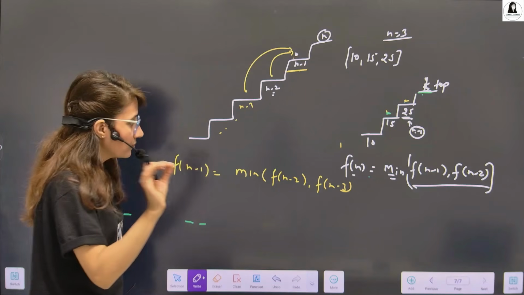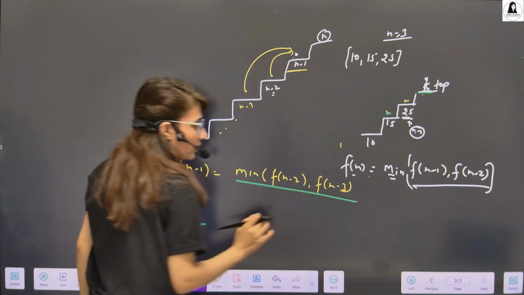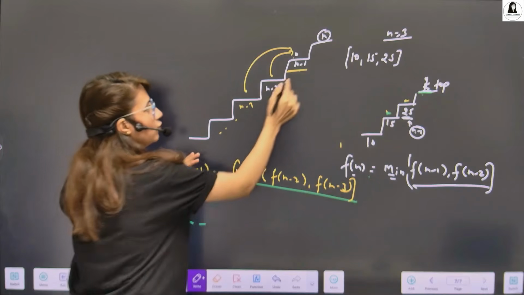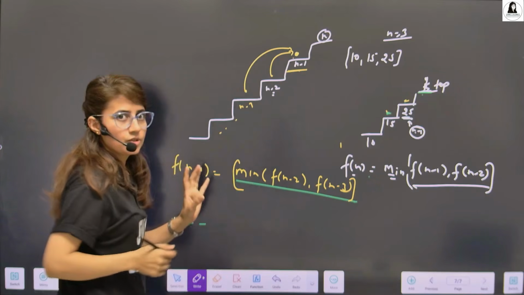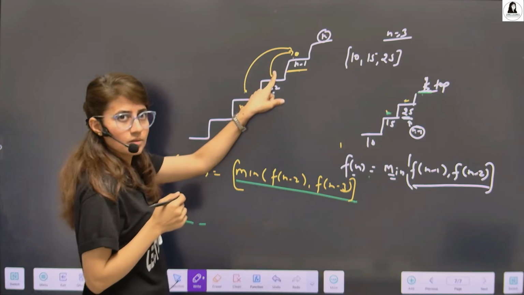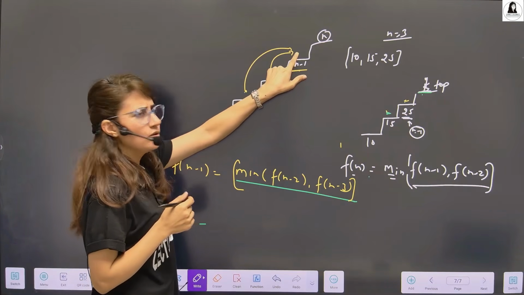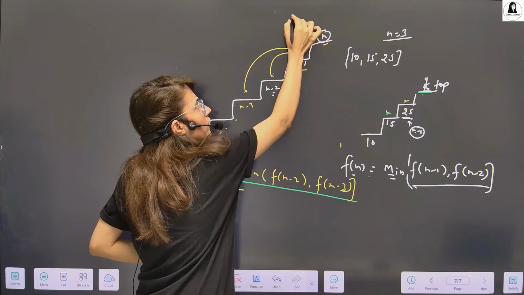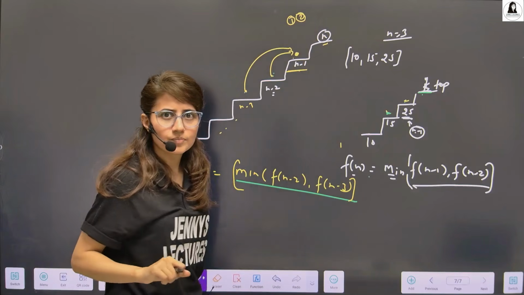But it's not that simple. You have to add a little bit here. You reach here by taking minimum of this or this. But ultimately you are not at top. To reach the top, either you have to take one step or two steps, that is for sure.